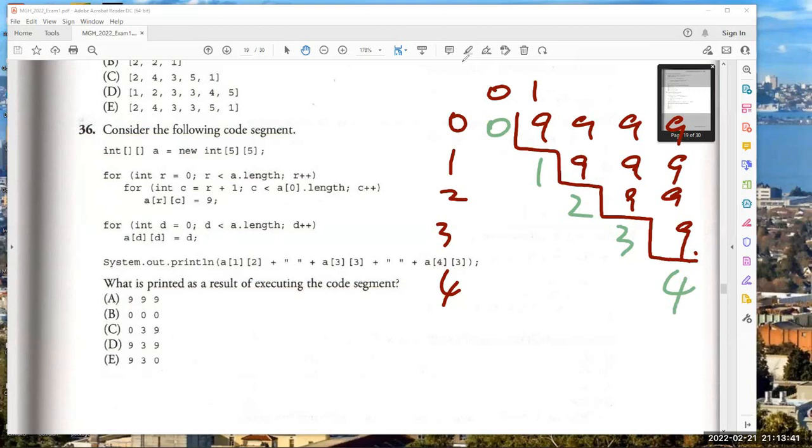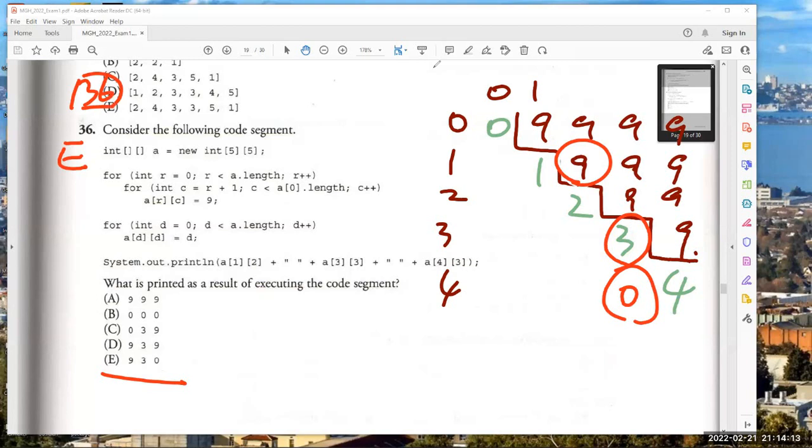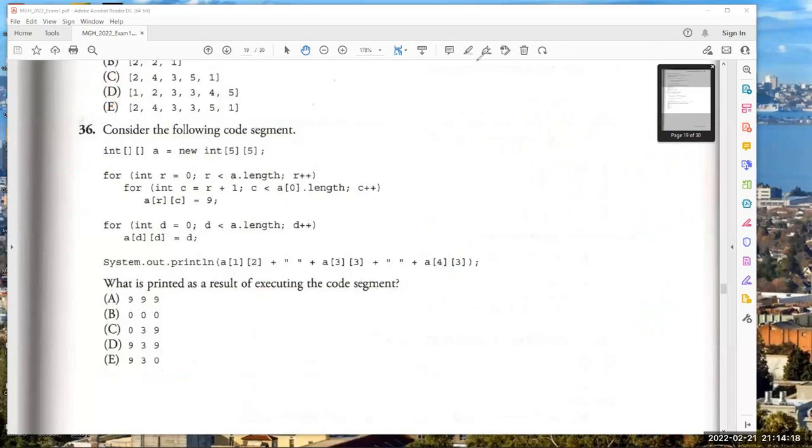Then you will print 1, 2, which is 9, and then 3, 3 is a 3, and 4, 3 is a 0. So it should be 9, 3, 0. 36 is E. This one is tracing the 2-dimensional array to put the data in there.